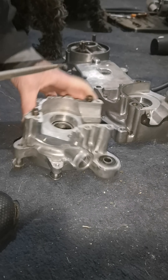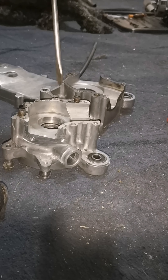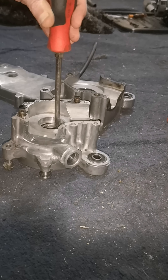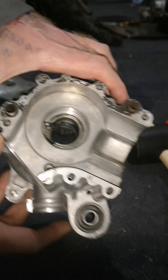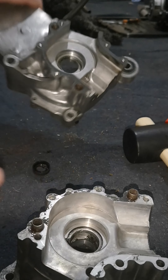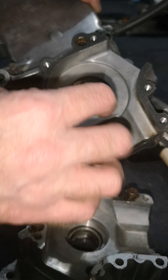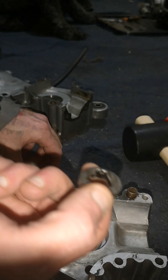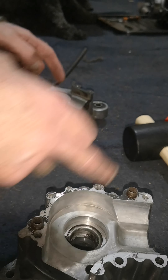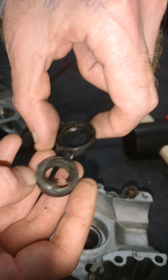The bearings have been in the freezer an hour now. I'm just going to pop these two crank seals out - that's the crank seal out of that one, the crank seal out of that one. So we'll heat both these up. The bearings are frozen so they'll be shrunk. When you heat these up it opens it so the bearings can just tap straight in. Just remember to not put the seals in yet because we've got to heat these cases up and that would melt the seals.